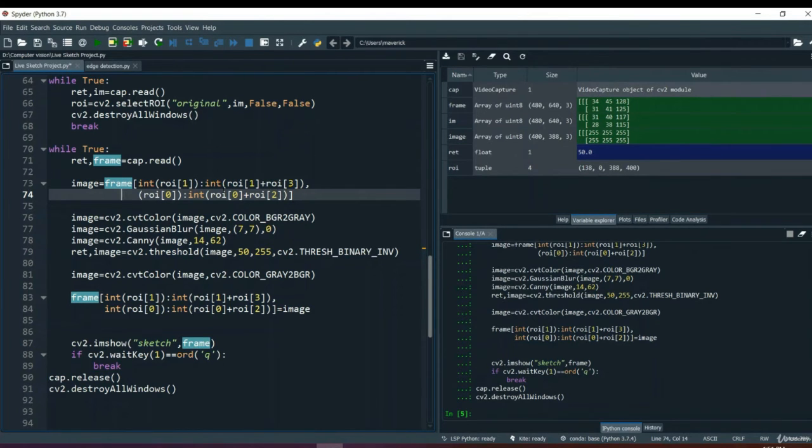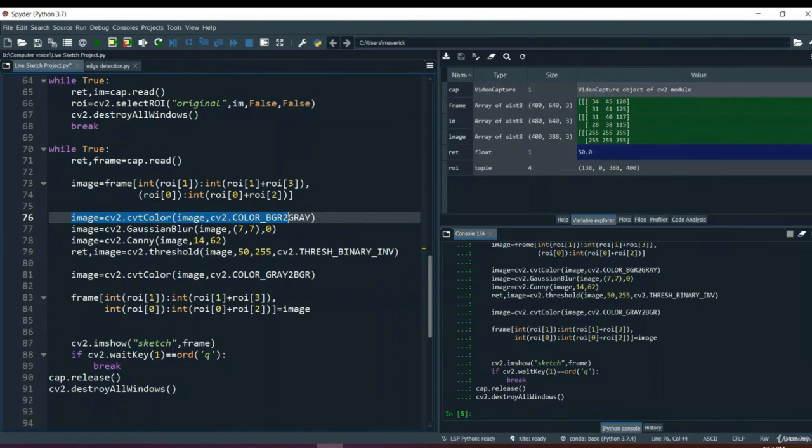I have just added them to find out the, sorry, there is one thing. Third is the length 400, and 1 is the y coordinate. I just added them to find the distance between those points. And same thing I did over here, starting from the 0th index, which means 138, and goes up to 0 plus 2. 2 is our width, 388. So I've just added them to find out the distance between them to create a perfect rectangle.